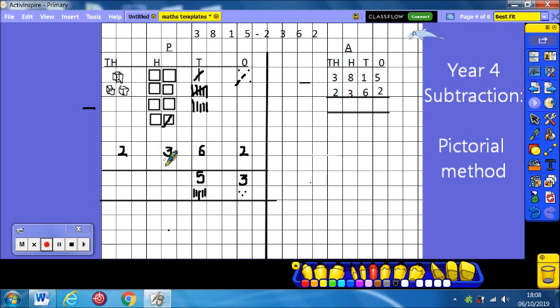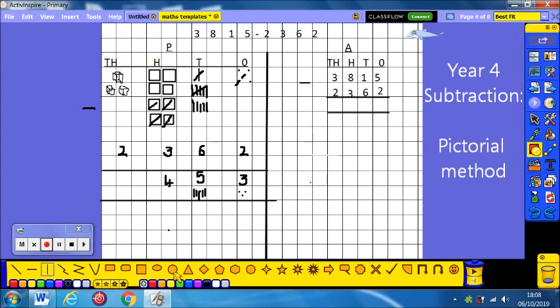Right, now we need to go to the hundreds column. I've got to take away 3 hundreds from the remaining hundreds here, which I can do. So I've got 1, 2, 3. We can see we've got 4 hundreds left. The children are ready, they can write that numerically, or they can draw the 400s if they prefer, whatever is clearer for them. So we've got 400 left, still aligned in the hundreds column.